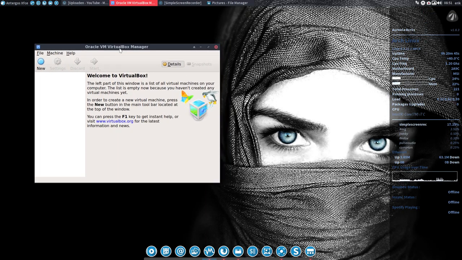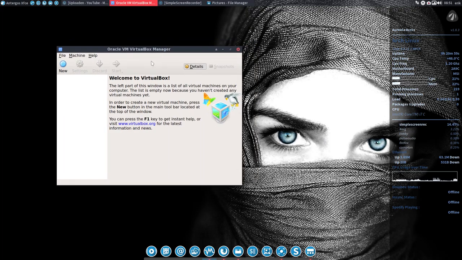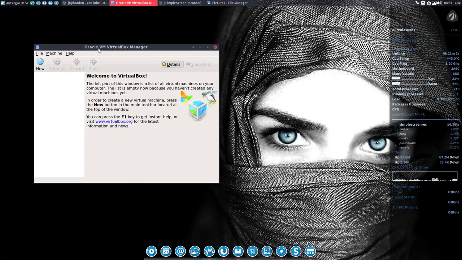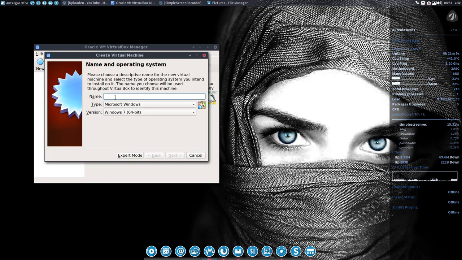Welcome to my Antergos xfce system. We've added content to it, so it is now fading in and fading out with all the effects of transparency and all that. We're going to install Antergos Mate, and I'm going to show it on an Oracle virtual machine, a VirtualBox manager here. So it's at the same time also a way to show you how to install something in VirtualBox.